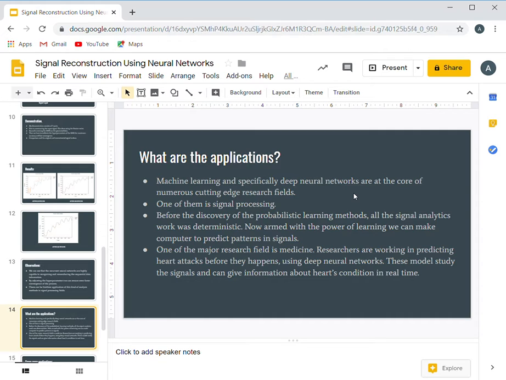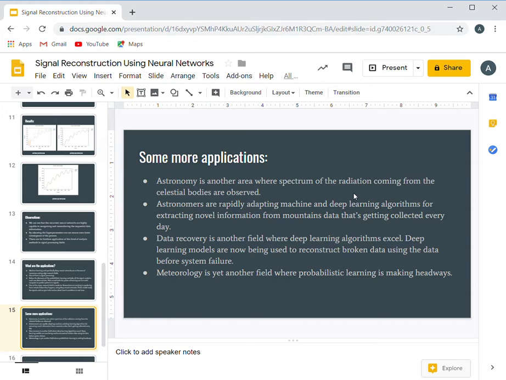Real-time heart and blood pressure data can be acquired, and using neural networks we can predict. Researchers have been trying to predict heart attacks before they happen. This is like smartwatches. Nowadays companies are developing smartwatches that record real-time blood pressure data. So using that we can predict heart attacks, because we can train models to recognize when a heart attack is going to come. It detects the pattern in the blood pressure signal, and can recognize whether the conditions are present or not. So it could be very, very beneficial for us.